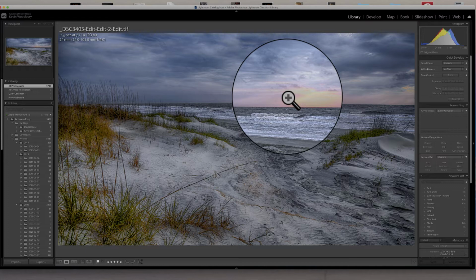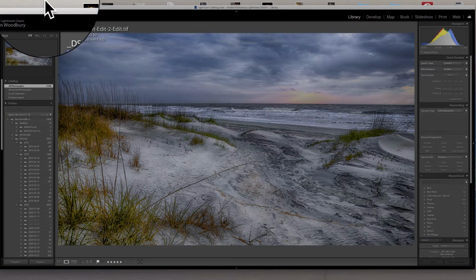And as you may know, the new requirements for submission into either the print or the digital contest is that the longest edge of the image can be no greater than 1024 pixels. So I'm going to show you today how to do that in Lightroom. There is a separate video for those who use Photoshop on how to do it in Photoshop. But again, this is the Lightroom video.